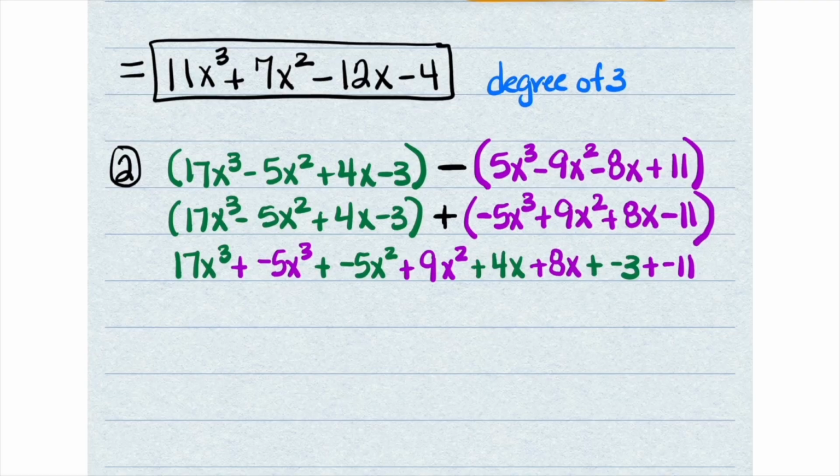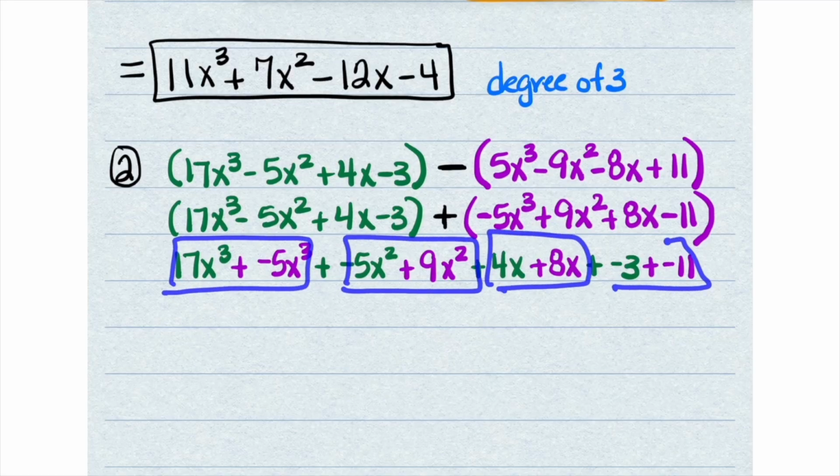I kept the signs next to the terms. Y'all see that? Here's the 17x cubed, and the minus 5x cubed is here to put it with the x cubed. Sorry about that. And then I took the minus 5x squared. See, I did plus minus 5x squared. I just put the sign right next to the term. That's all I did, and I followed that throughout. So now we're going to combine these two, and then combine those two.